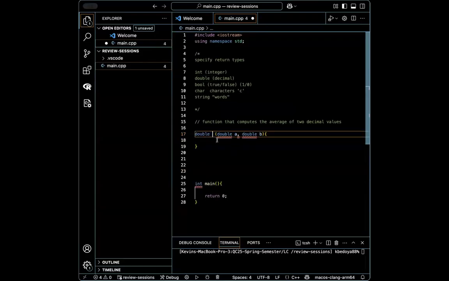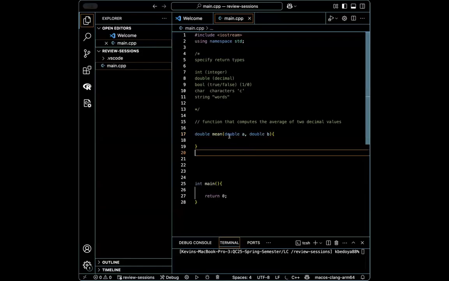So in your case, you're not going to be using any other keywords aside from just the return type. You might have other cases where it's a const, for example, or static. Typically that would go before the return type here. But in this case, you're only concerned with the return type and then just the name of the function. In this case, it's mean.